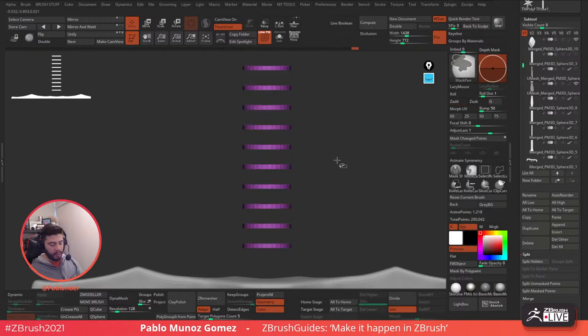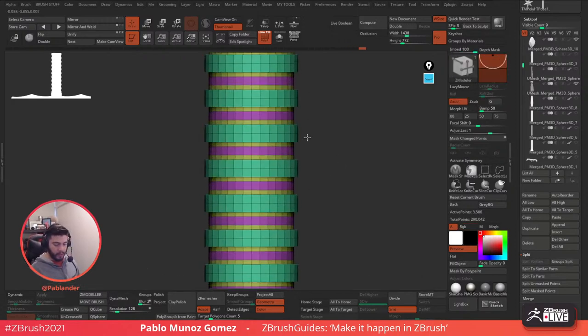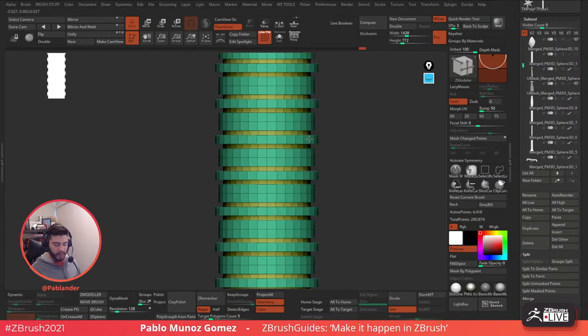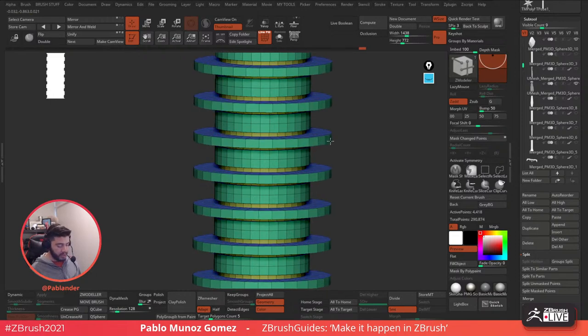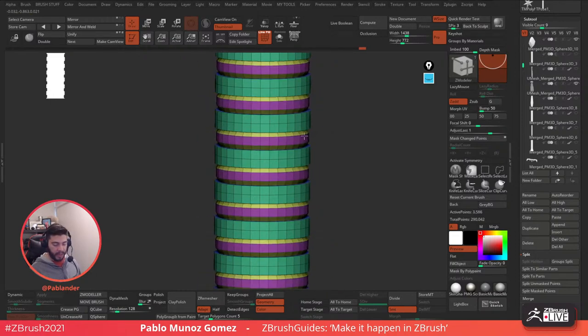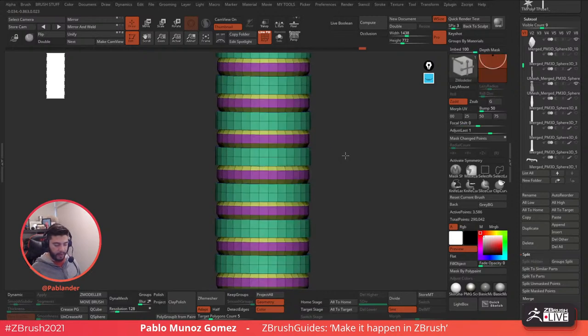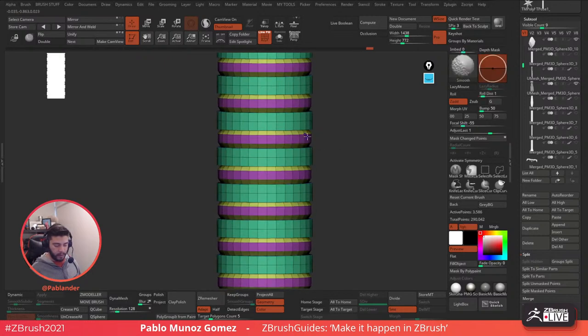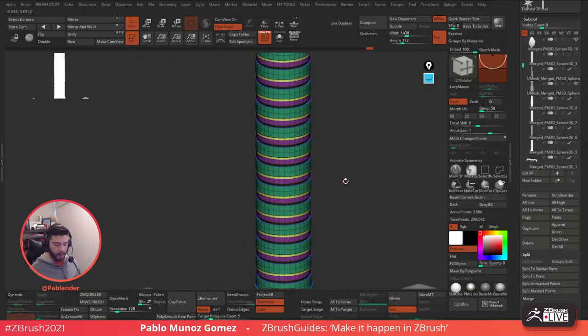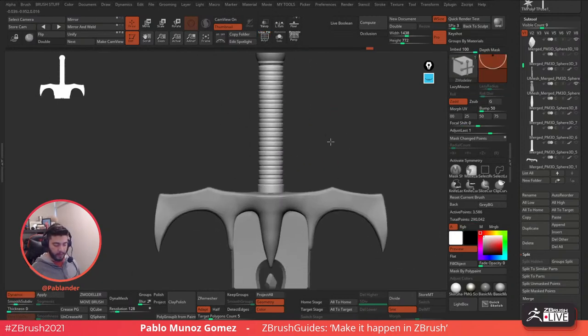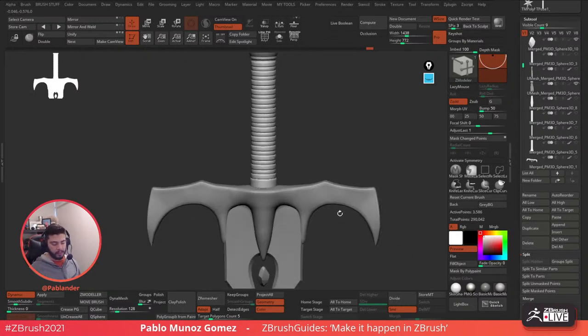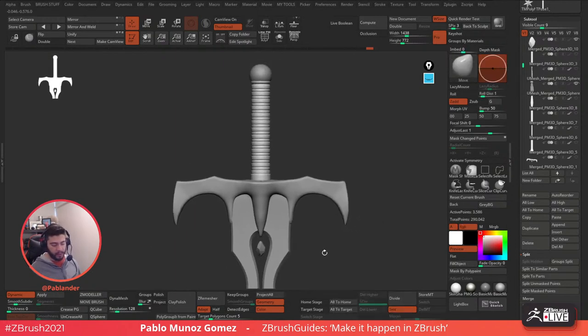Control W to assign a different polygroup now, and then with the C modeler, we can click and extrude this again, right? Or we can click, and as I drag this, I'm going to press the Shift key to simply scale this up. So that's going to give me this sort of bulging, kind of like inflate effect, which is fine. And then if I turn this into dynamic subdivision, we'll have this cool effect. I think it's cool. I mean, for very little effort, it's all ready to go.